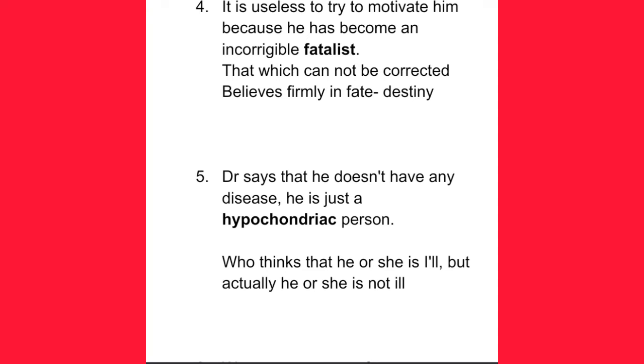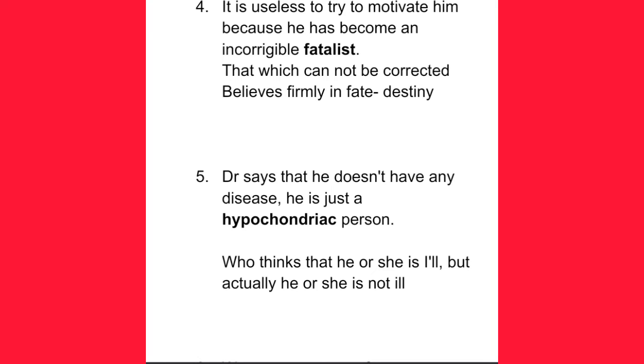Now here we find another word, incorrigible fatalist. Now the meaning of incorrigible may also be not known to many of you, so therefore I'm explaining the meaning of incorrigible as well. Corrigible means that which can be corrected, and incorrigible is the antonym of that word, corrigible. So if you refer to somebody or something as incorrigible, that simply means that it is useless to make efforts to change that person or to change that thing because it cannot be changed, so in such cases we use the word incorrigible.